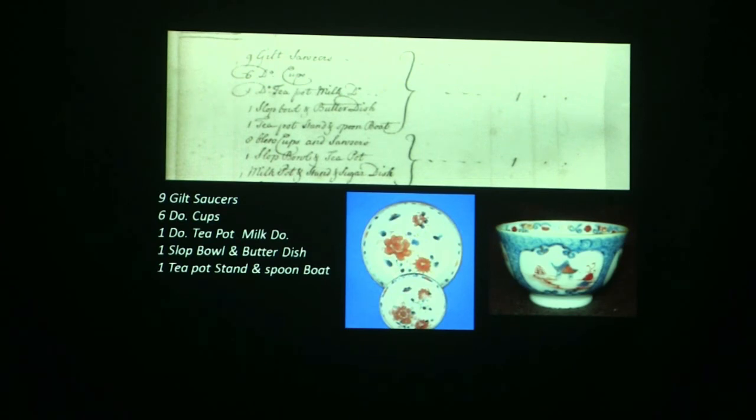In this time period, they're not buying tea sets as matching sets. So nobody's teawares matched. They would collect pieces as they were able to find them. They might have a particular colorway that they really liked or a certain pattern that they really liked, and so they tried to keep them in that line, but the teawares didn't really match, and they didn't think anything of that. In fact, the more variety you could show on your table, the better. It showed that you had a better collection. So that's an important thing to remember. They didn't actually have tea sets the way we think of them today.